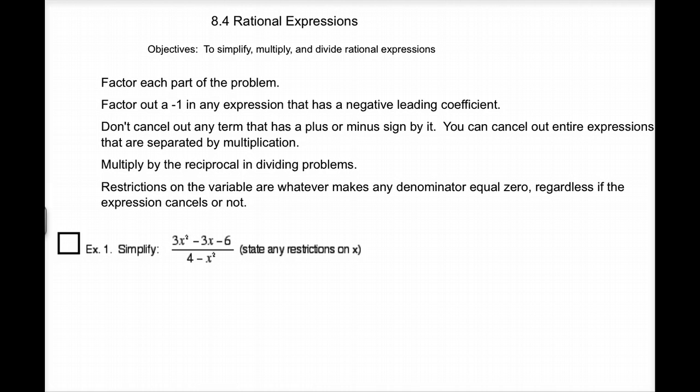Rules for factoring: don't cancel, or make sure that you take out what they have in common first. That's step one. Take out what they have in common. Also, if you have a negative in front, take that negative out. Okay? Look for your special factorings. Square minus square turns into 1 plus, 1 minus, where you square root each. And please, when you cancel, don't cancel things that have a plus or minus by them.